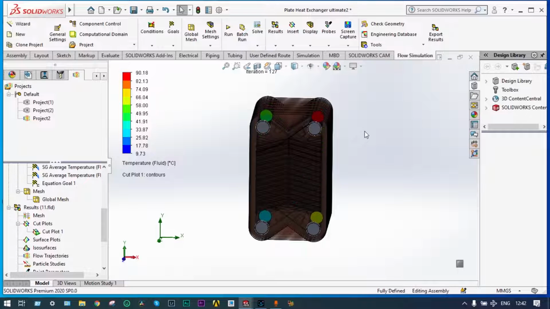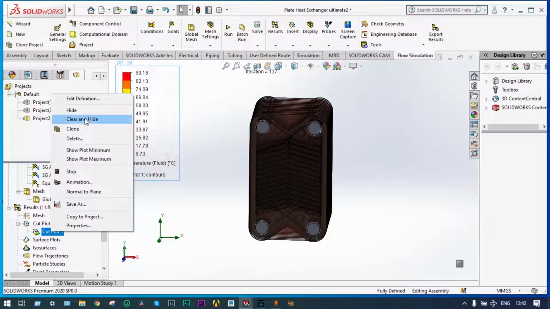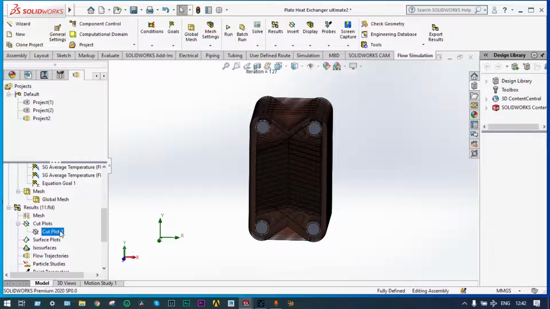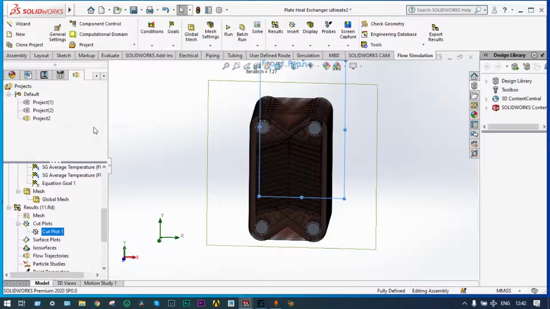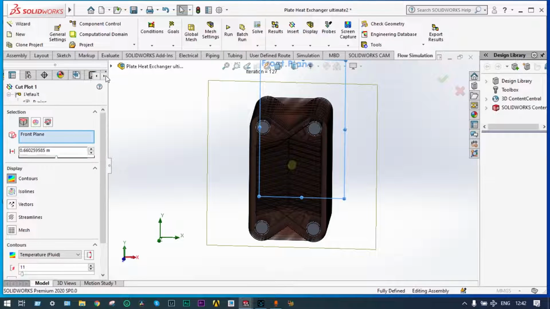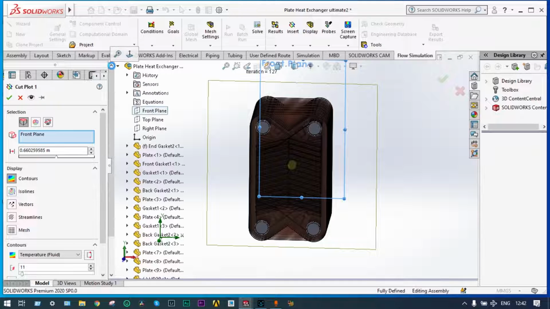Now we'll do one thing, we can see these cut plots along other planes. Cut plots, clear and hide. Cut plots, edit definition. You want to see with respect to some other planes, right? We want to see the cut plot with respect to our right plane.